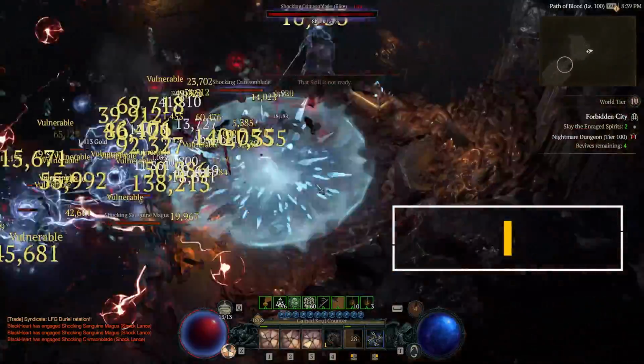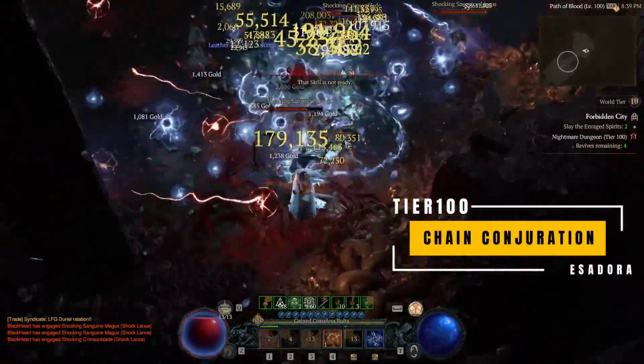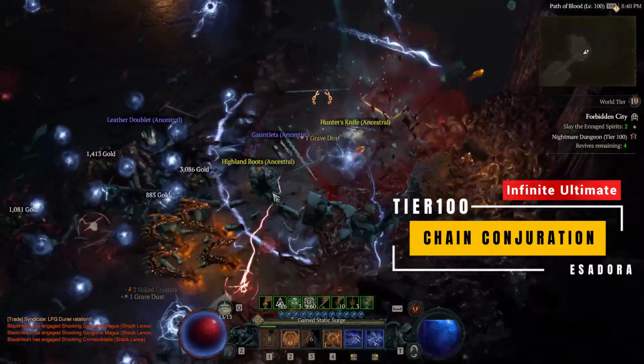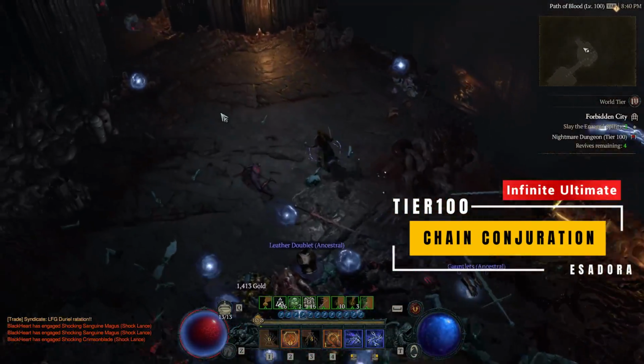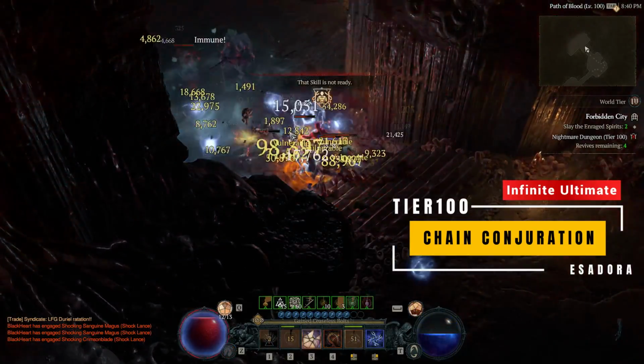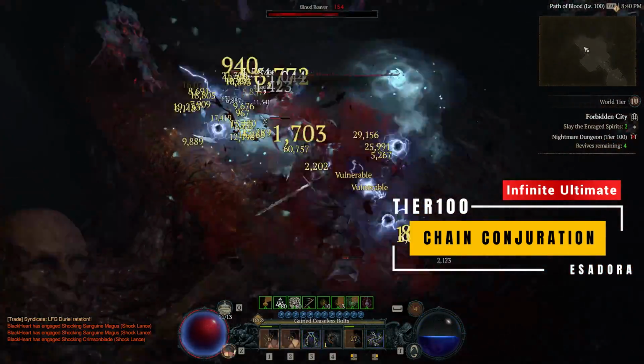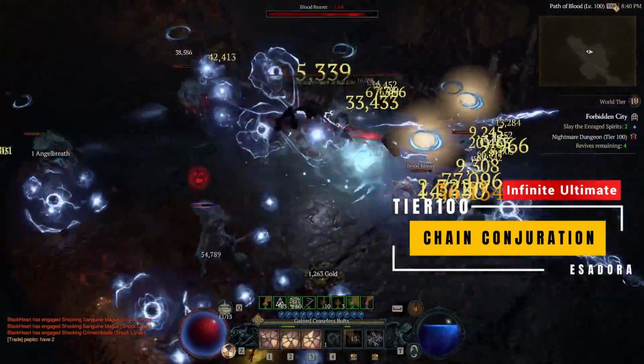Hello everyone and welcome to my new build for Season 2, Tier 100 Chain Conjuration Infinite Ultimate. Now in the past days, I have worked on such a build because of the popularity my Oculus Chain Conjuration build got in Season 1, and many asked for a variation adapted in Season 2.